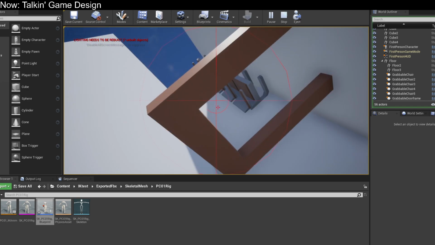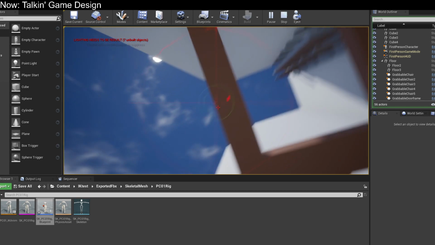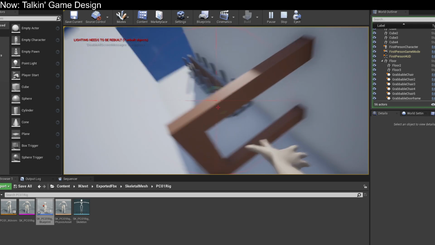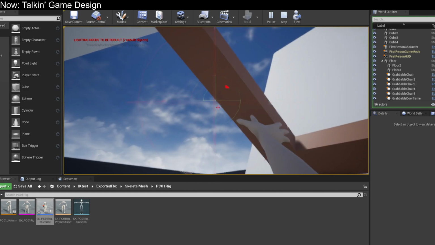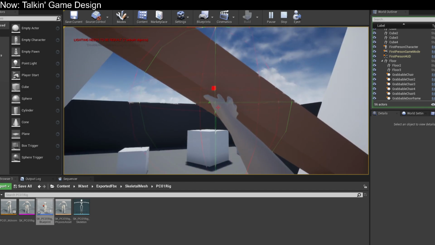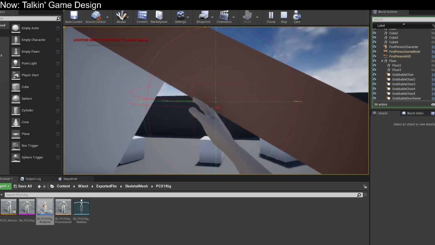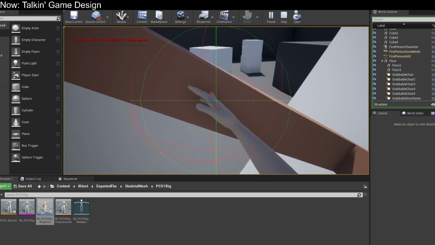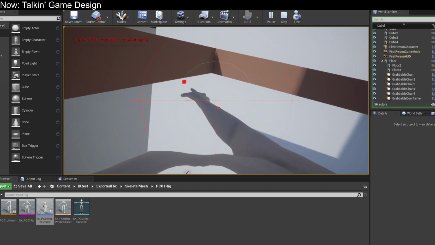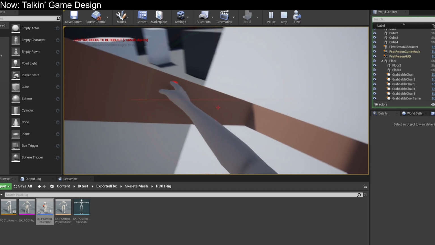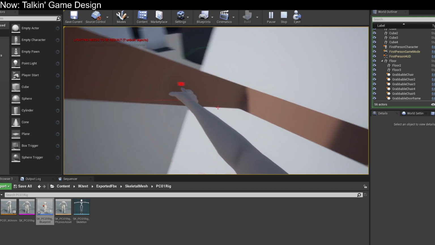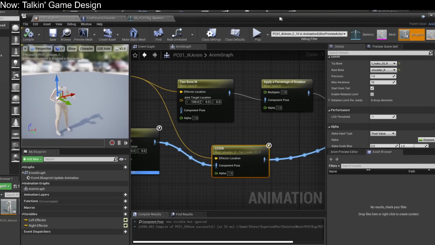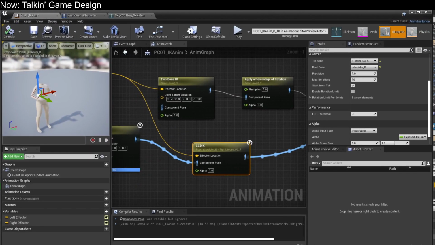Well, that's correct. That is, in fact, exactly what I want. I know it looks really terrible. There's a couple of reasons for that, which we'll get into. But you can see that we are actually pointing at the target. And if we do this, you can see that we are touching the target with our index finger, even though that does mean that our index finger is cutting through the rest of our hand. So obviously what we want to do is either not use the index finger or limit the rotation of the index finger so it can't rip our hand apart into a weird gooey mess. Either way, this is much more in line with what we want.